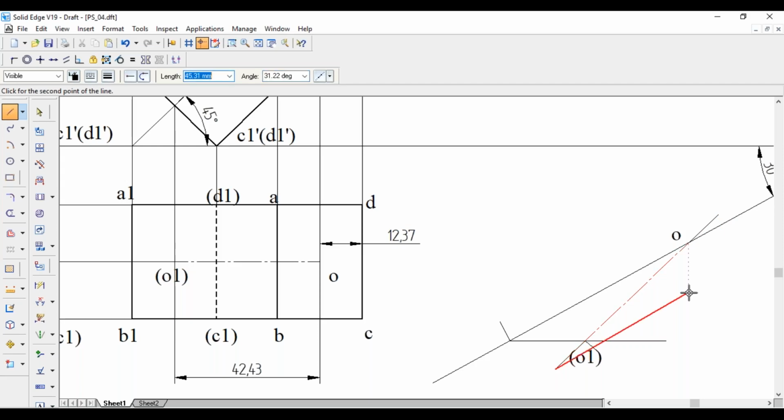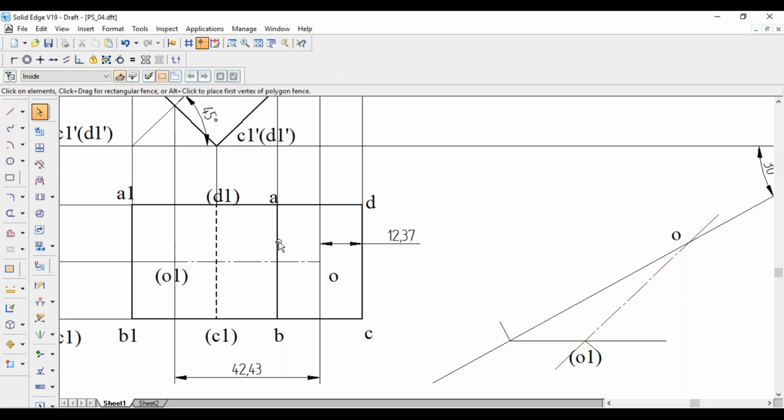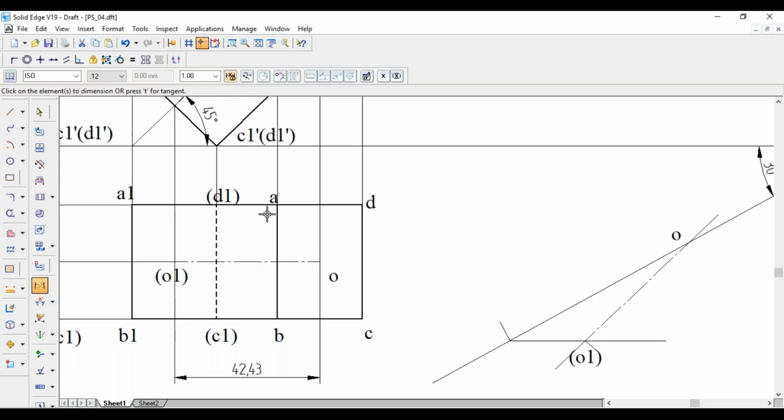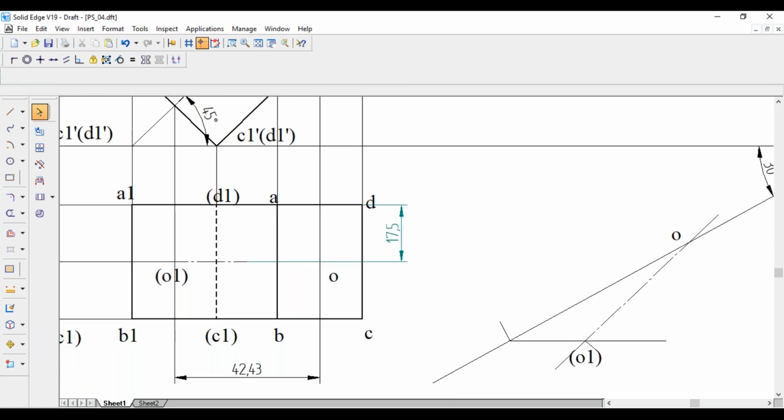Why? Because whatever I have drawn, 12.37 above and below, from O it is right side, this line center we can get. So O1 below we will get this line center, that is this point we can get. And once we have drawn this one, now this is the midline. So all these vertical lines are perpendicular to this horizontal line, that means this O1 line. We are doing that one. Half of the length is 17.5. Why? Because it is 35 mm square.